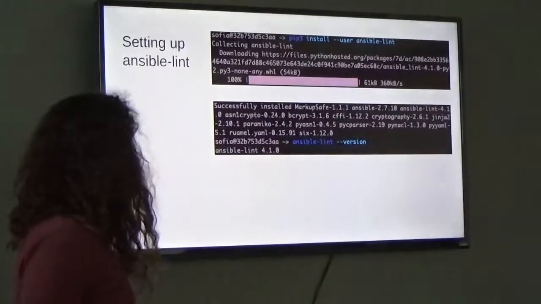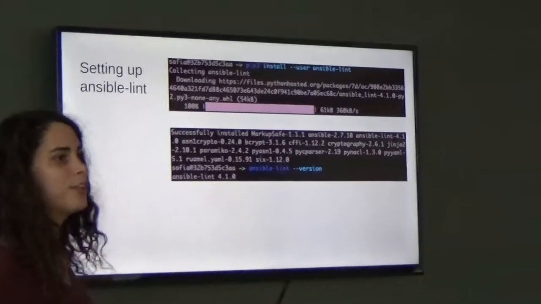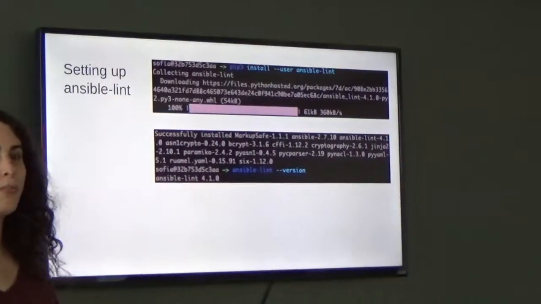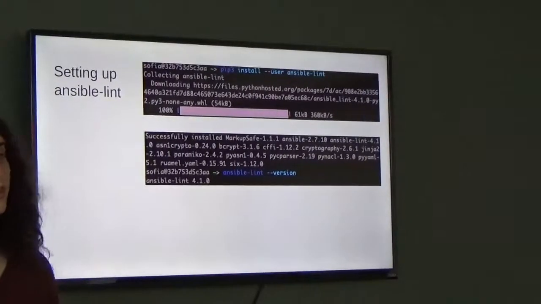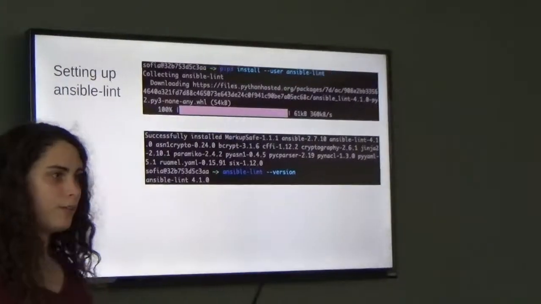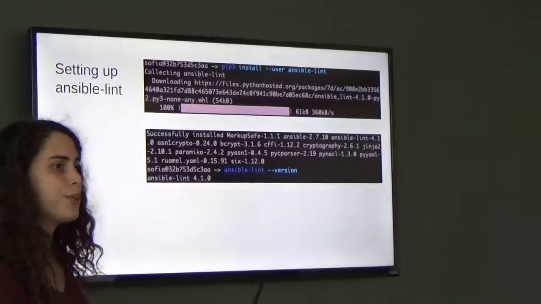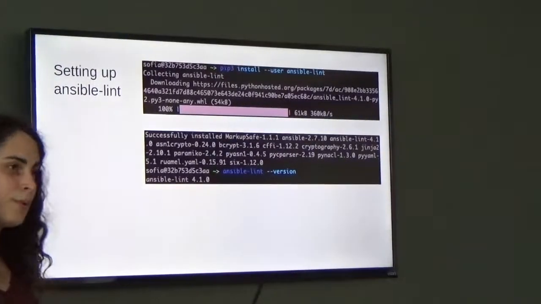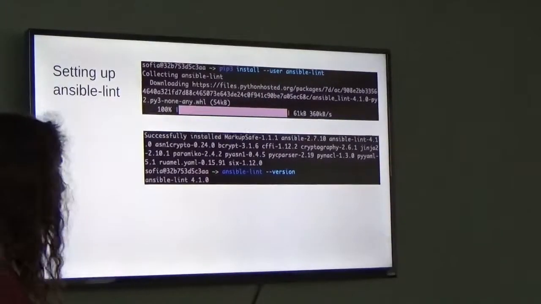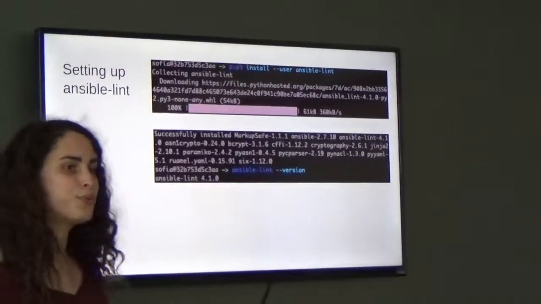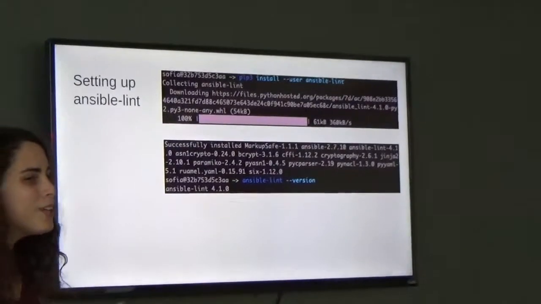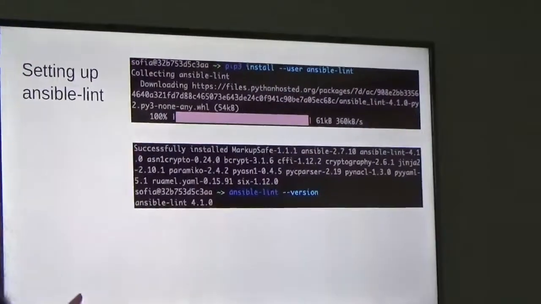And to get started, you want to install Ansible Lint. Ansible Lint is available from PyPI, so you just pip install it. It is typically available from the default package repositories if you're running Linux. It's available in Brew if you're on macOS. Just be warned, if you're running Linux, say an Ubuntu LTS version, the version might be kind of old, so I always recommend installing it through pip.